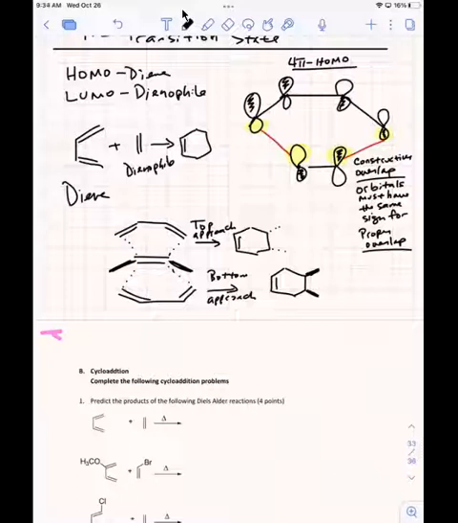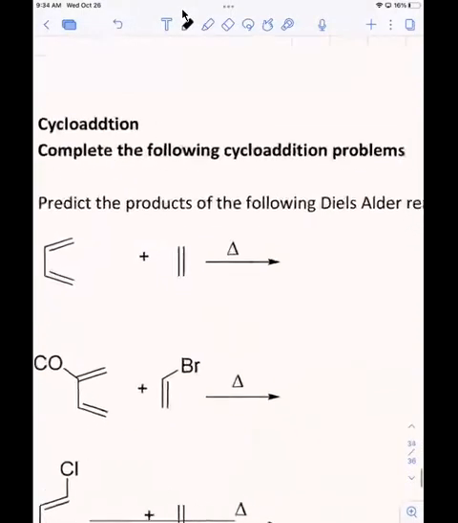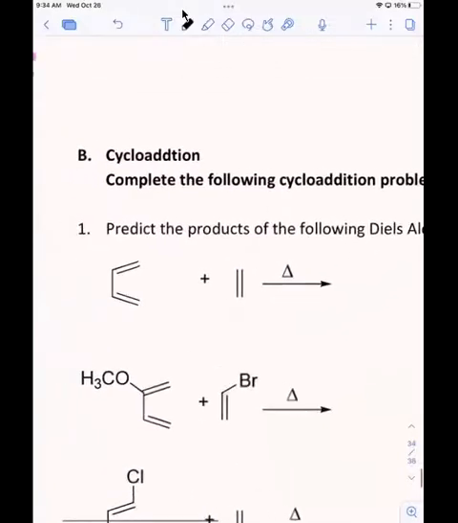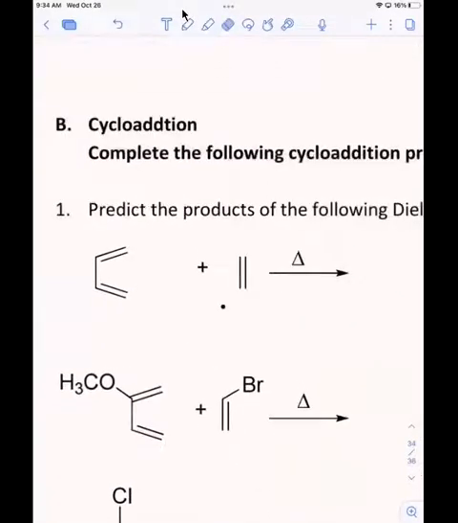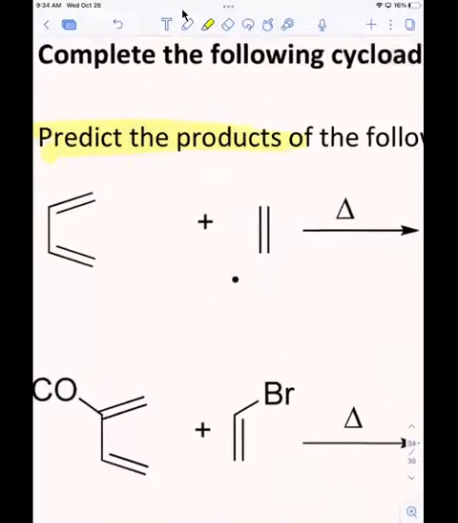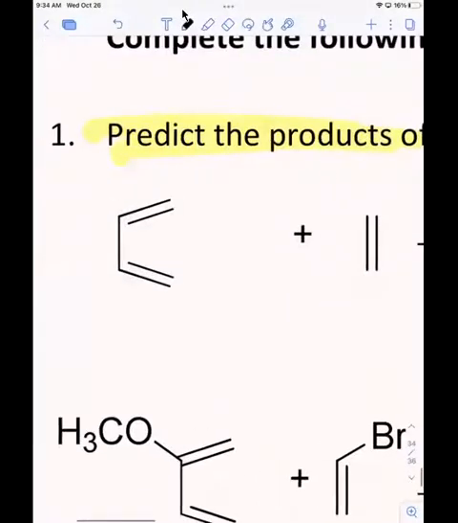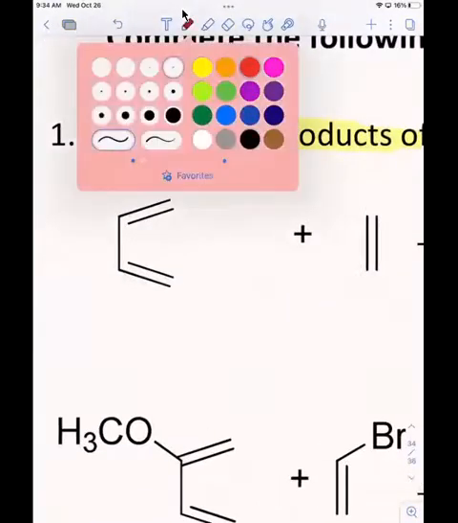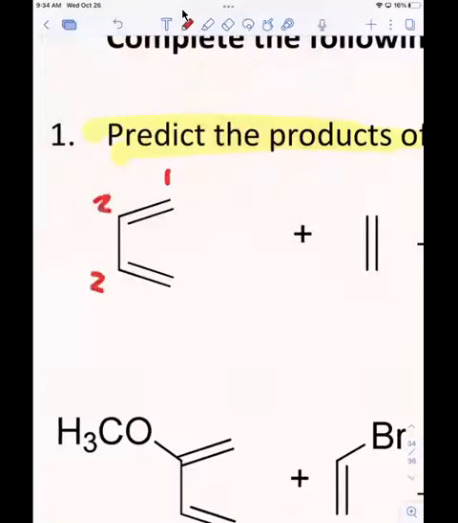All right. Questions? Any questions? All right, let's work through some problems down here. Again, it's asking to predict the products. We kind of have an idea of what the mechanism is because it never changes. It's always, and let's number these because I think that'll help us to keep track of our atoms. So this is 4, that's 5, that's 6.